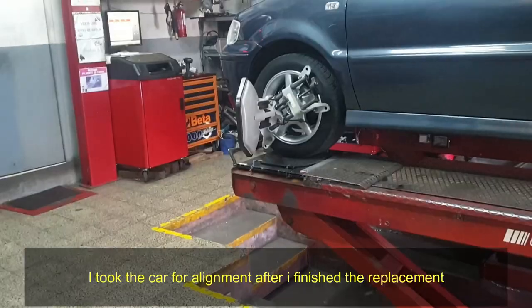My tie rods are in place. Actually, the ones that I bought were a bit shorter than the ones that were installed in the car, so I definitely have to align. But basically everyone has to do the alignment after replacing the tie rod ends, because it's really hard to keep the same distance, so no big deal.